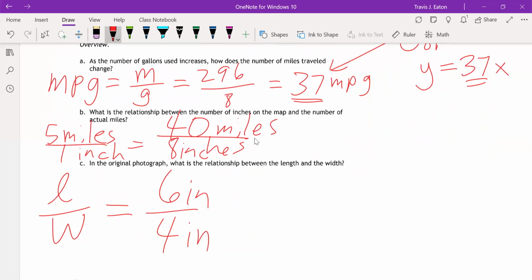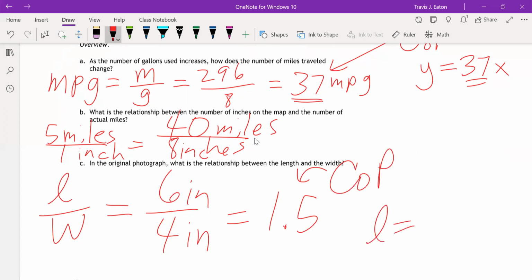Now, if we wanted to enlarge or reduce that photo and not have it be distorted, we need to find the constant of proportionality. What is 6 divided by 4? Well, it's 1.5. So 1.5 is our constant of proportionality. So if we wanted to find the length, we would have to multiply 1.5 by the width. That's where we use the constant of proportionality in this case to write our equation. You can always find the constant of proportionality in an equation because that's the number that's being multiplied by your input to find the output. All of this is pretty simple stuff.